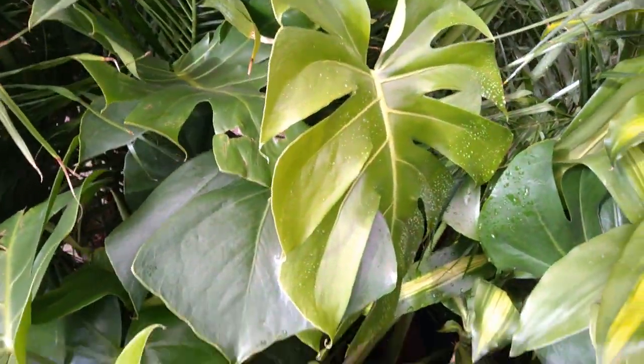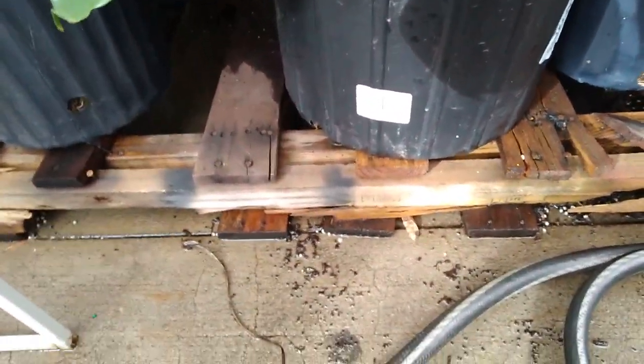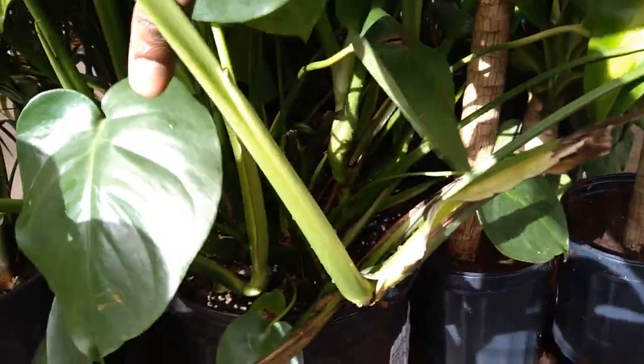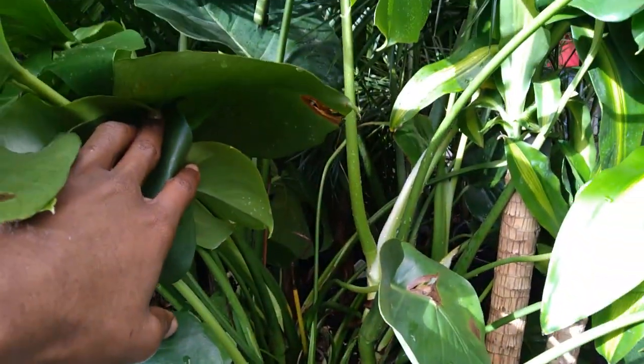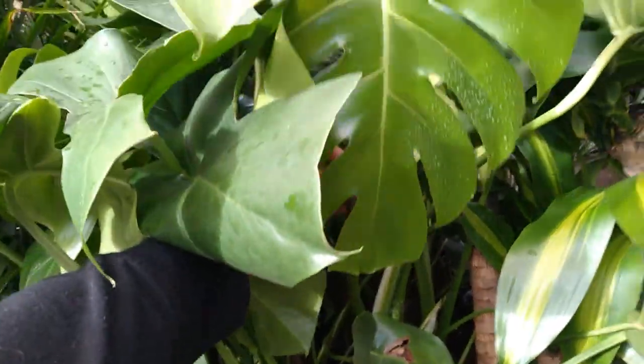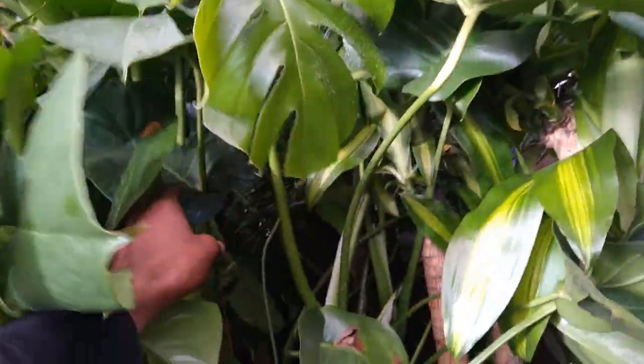It's pretty monster. These guys are the Monstera Deliciosa. They are $60 in a 6.5 gallon pot, guys. They are pretty. But with these, as I said before, they have their own wild growing pattern, and I just don't care too much for that myself. But the leaves and foliage are just wonderful.